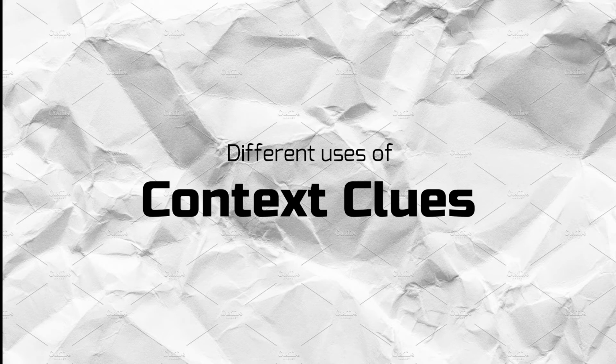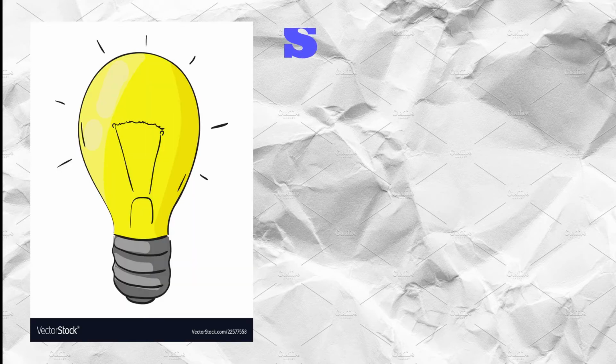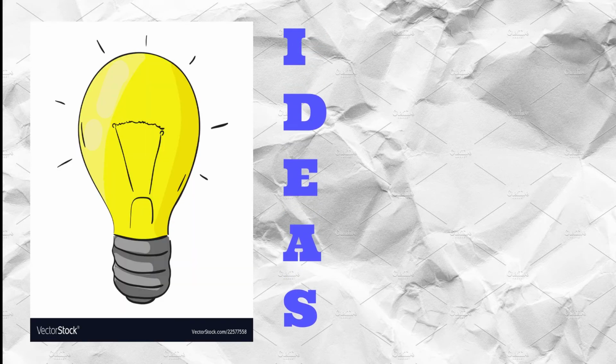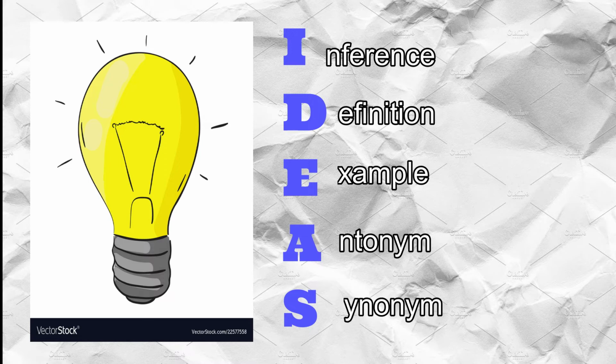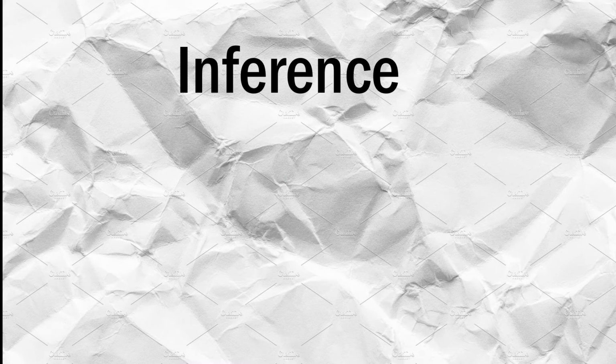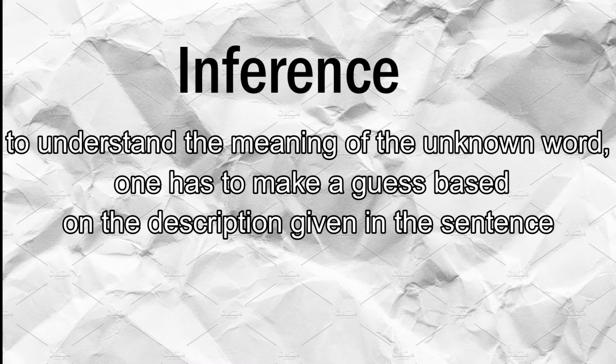There are different uses of context clues that you can master. Just remember the acronym IDEAS, which stands for Inference, Definition, Example, Antonym, and Synonym. Let's take inference first. Inference means to understand the meaning of the unknown word. One has to make a guess based on the description given in the sentence.